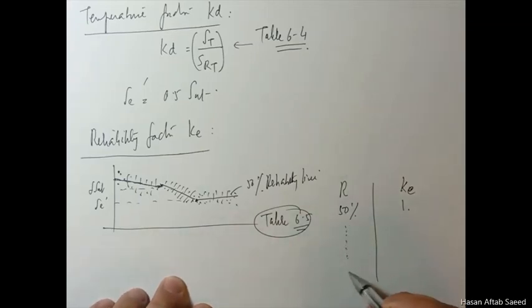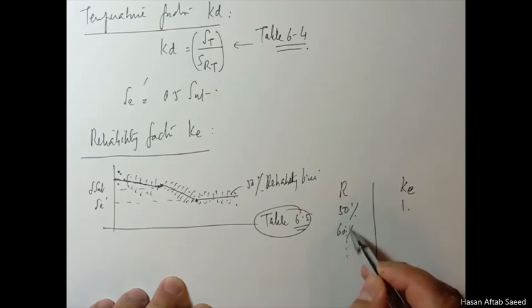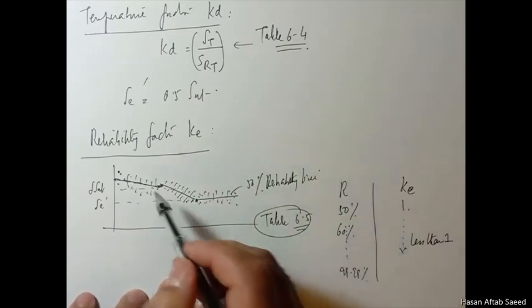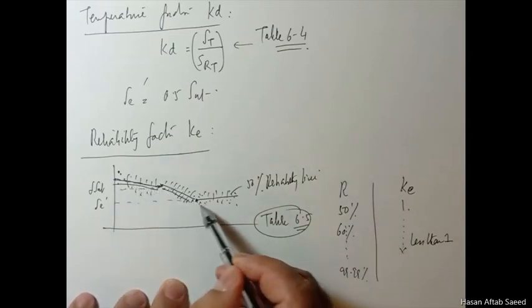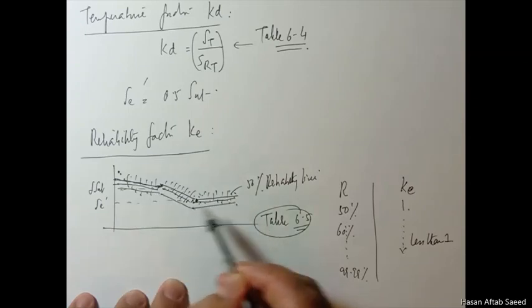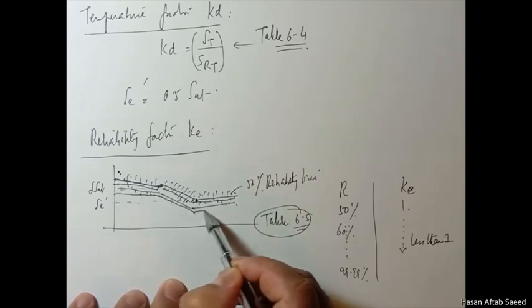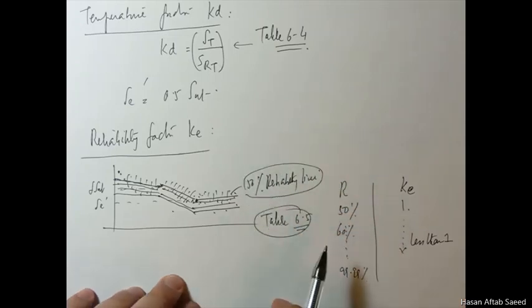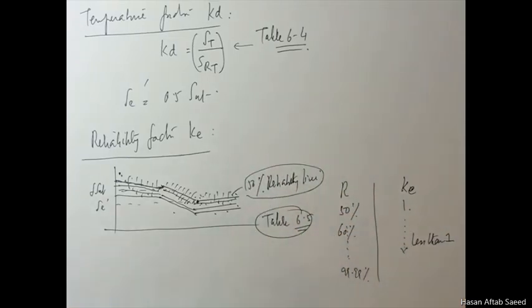But as you increase it to 90% and 99.99%, then this becomes less than 1, obviously, because what you're talking about now is you are drawing this line here or here, but even if you draw it here, it may be 99.9%, but still there will be some points which are outside it. That is statistics. Nobody can do anything about it. But this depends on your situation. If you need 50% reliability, then this factor becomes 1.